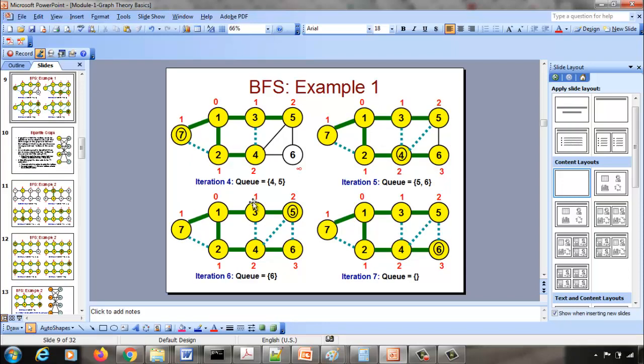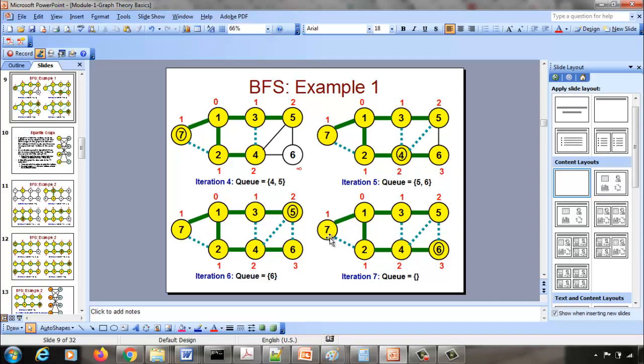So we could use these results here to decide whether the graph is bipartite or not. Look mainly for cross edges and check for every cross edge whether the vertices are at the same level or not. Now here this cross edge has the two vertices 2 and 7 at the same level. Just because this property is violated for this particular edge, we can rule out and say the whole graph is not bipartite. So if the graph is bipartite, this rule has to be applicable for all the cross edges.